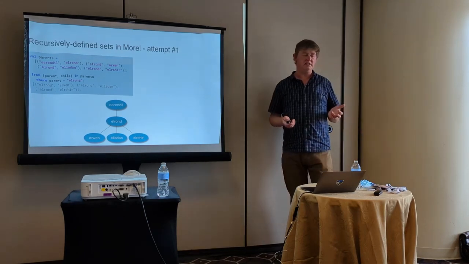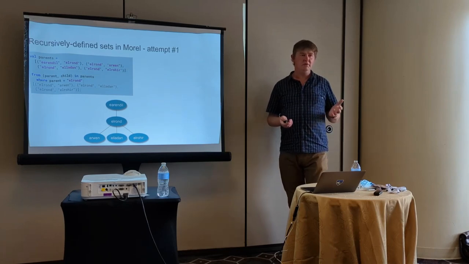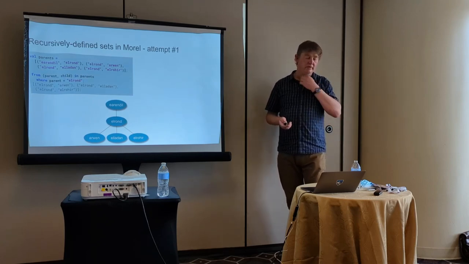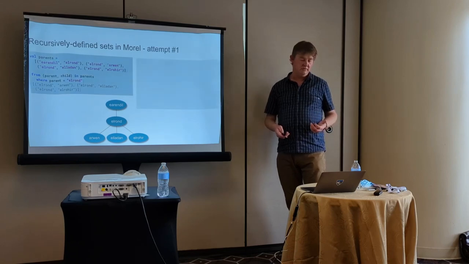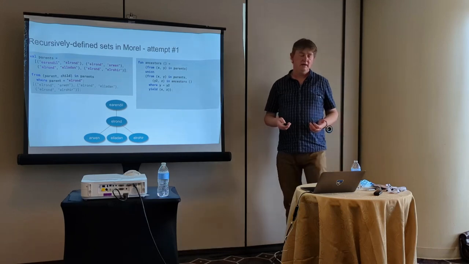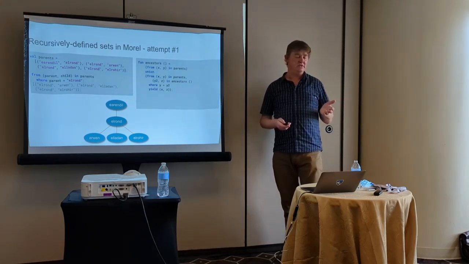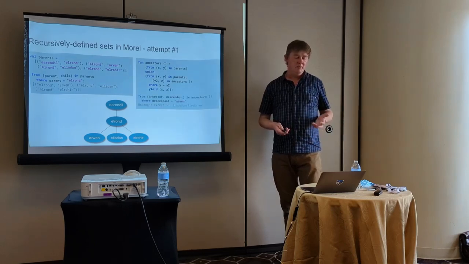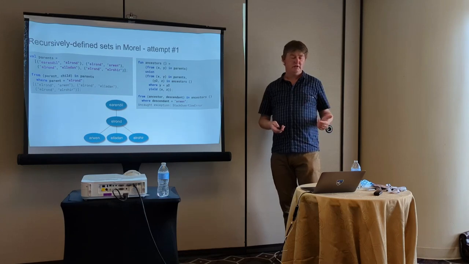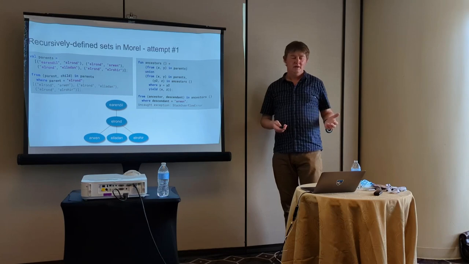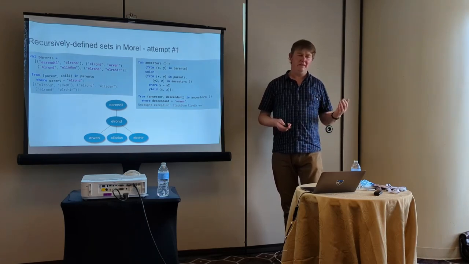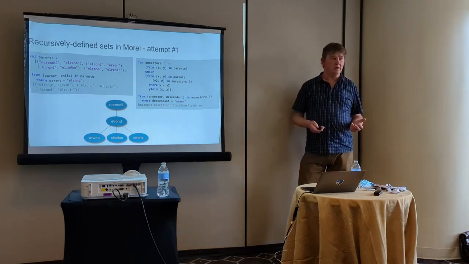My first attempt at recursively defined sets was computing the ancestors relation. Here is the set of parents: Arwen is the daughter of Elrond. My first attempt was to write a recursive function, an ancestors function where it is the parents relation unioned with the join of the parents relation and the ancestors relation. You'd think that would work, based on the formula I wrote on the previous page, but in practice you get a stack overflow error, because the ancestors relation is calling the ancestors relation. It doesn't do any work before it calls itself, so it needs to compute the answer before it has computed the answer. So it just doesn't work in a functional language.